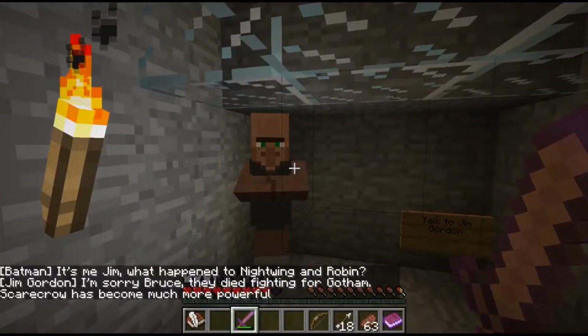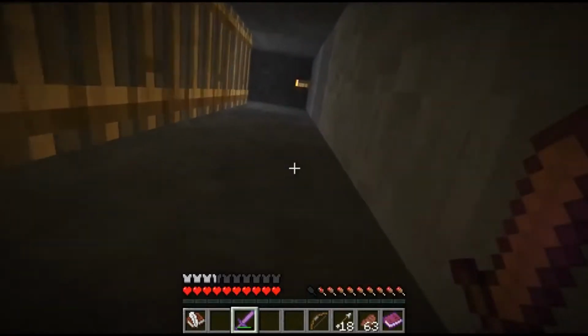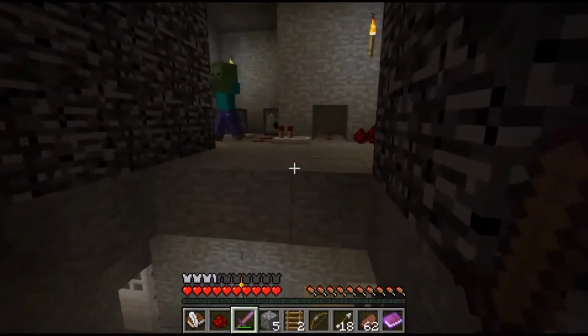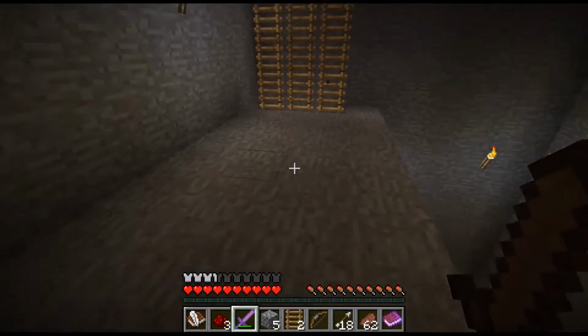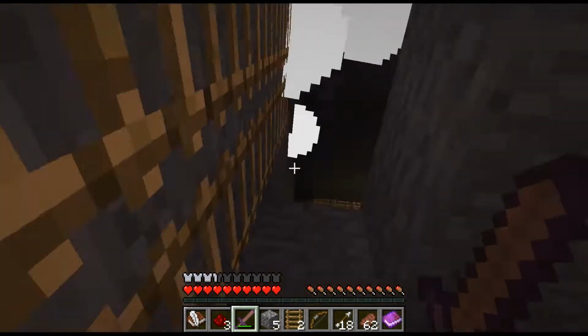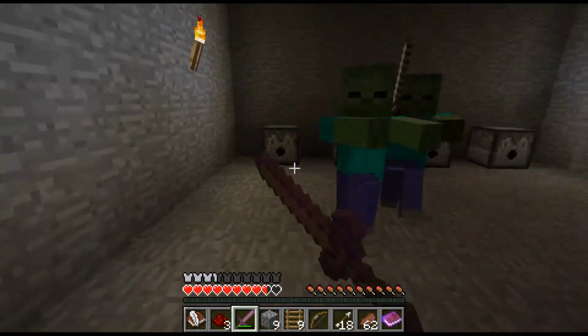Jim tells us that Robin and Nightwing are dead, but Lucius Fox has been captured, so we set off to rescue him. Because this map tried to be open world, a lot of redstone also ended up being exposed, especially at Wayne Tower where I just got tired of building the actual building, so I just threw the redstone on the floor right here. I designed the map so Wayne Tower is attacked, to stop you from progressing, which I kinda liked about this specifically. Since this is kinda Batman's home turf, it hits you in the heart a lot more.